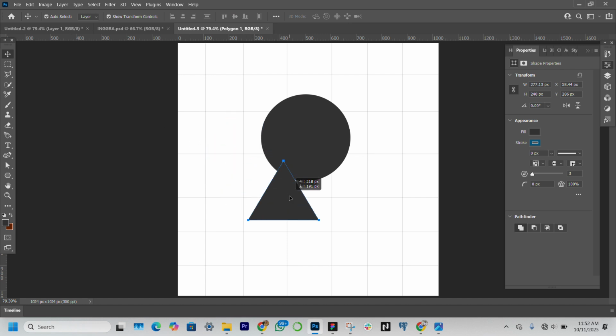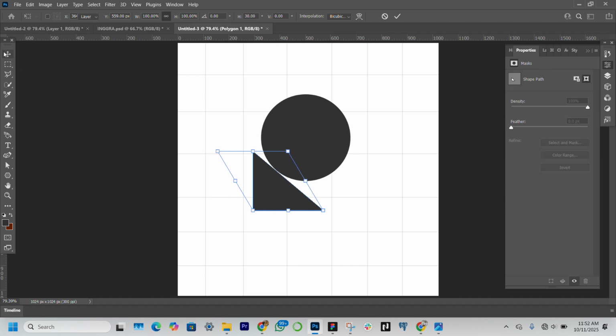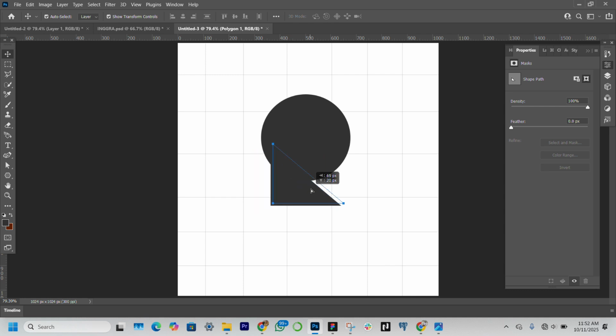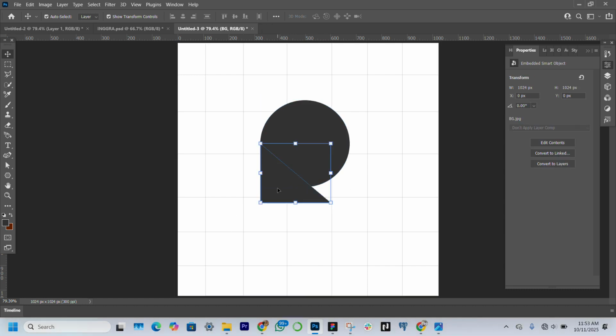I'm just going to drop my tool and I'll place this here, and then I'll hold my control key, I'll hold my shift key, and I'll just drag this till I get a right angled triangle. Okay, so this is it. I'm just going to drop this. I have something like this. I'm just going to place this here so that it's going to look straight. Okay, so this is what I have.